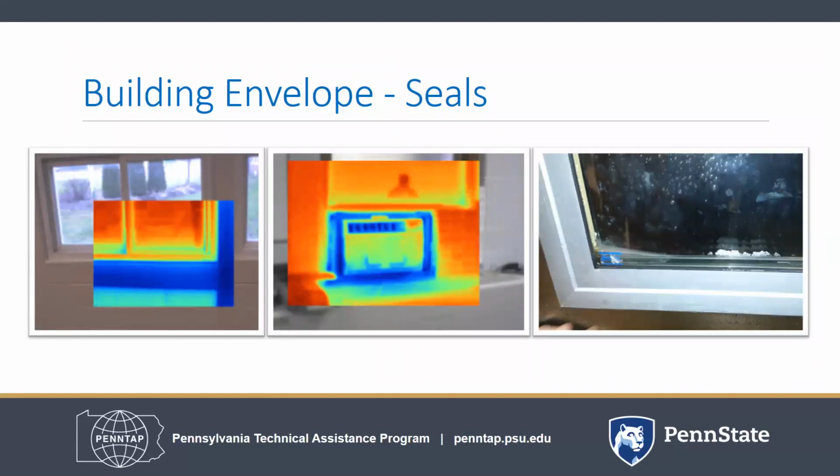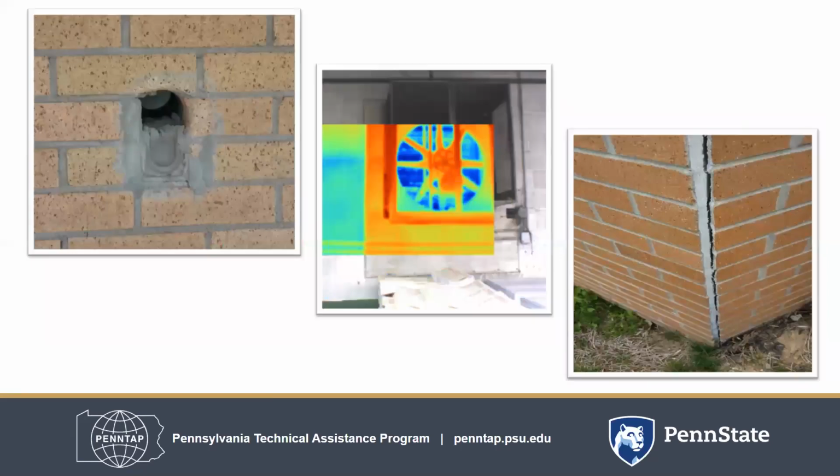With windows, look at the condition of the window. Are they foggy? Do they open? Do they close? Are they single paned or double pane? Do they need caulking? Are they cracked or broken? Does your facility have any opportunities for insulating and sealing cracks around your building? You want to look for pipe penetrations, improperly sealed holes, air gaps, missing seals or caulk, and cracks in caulking and joints.